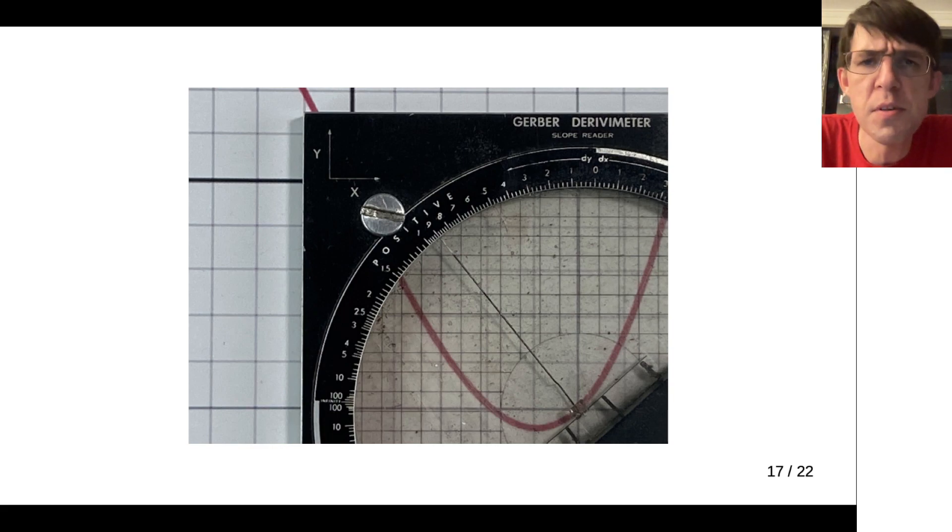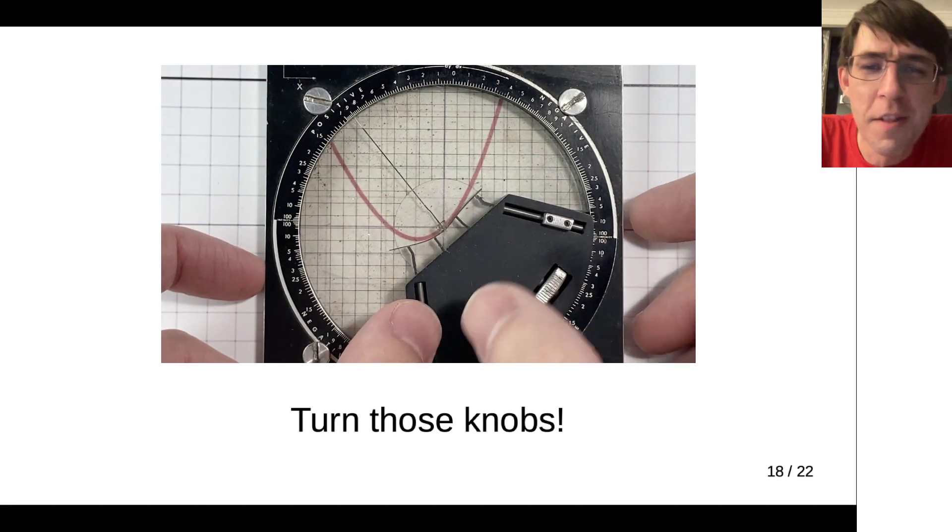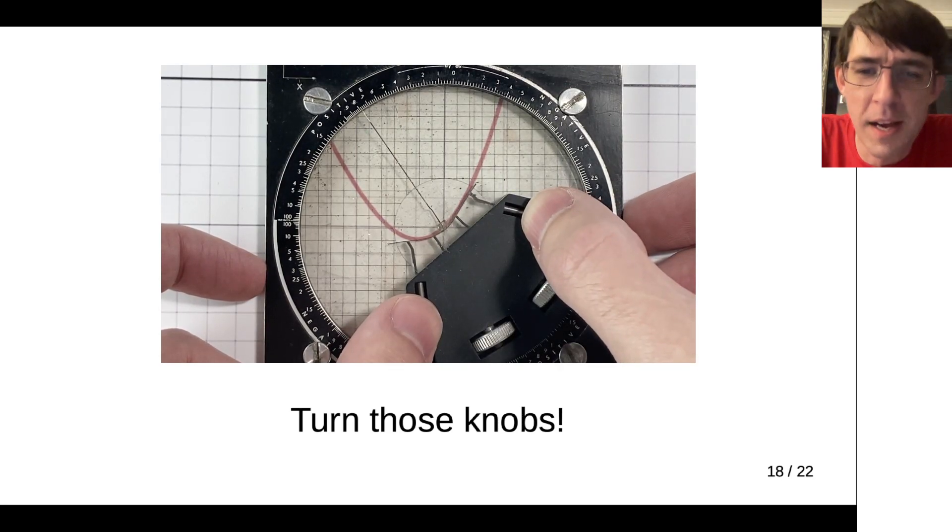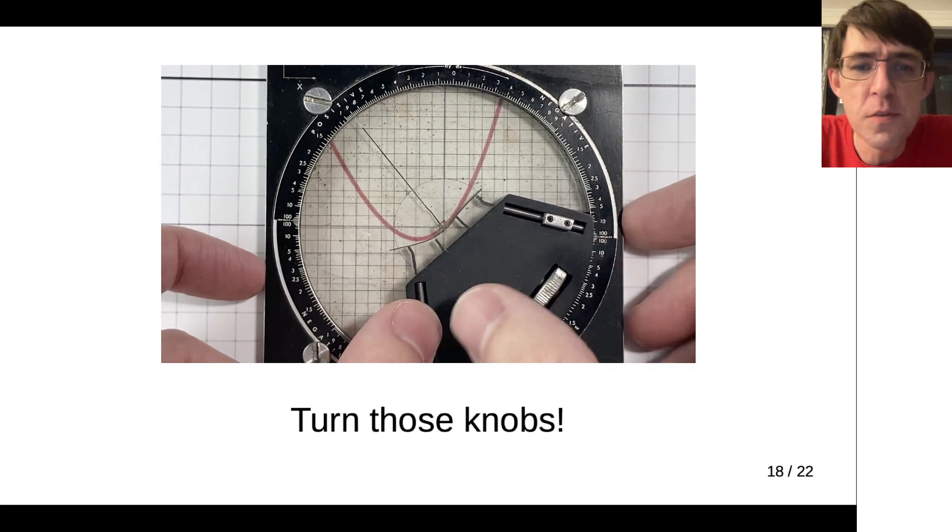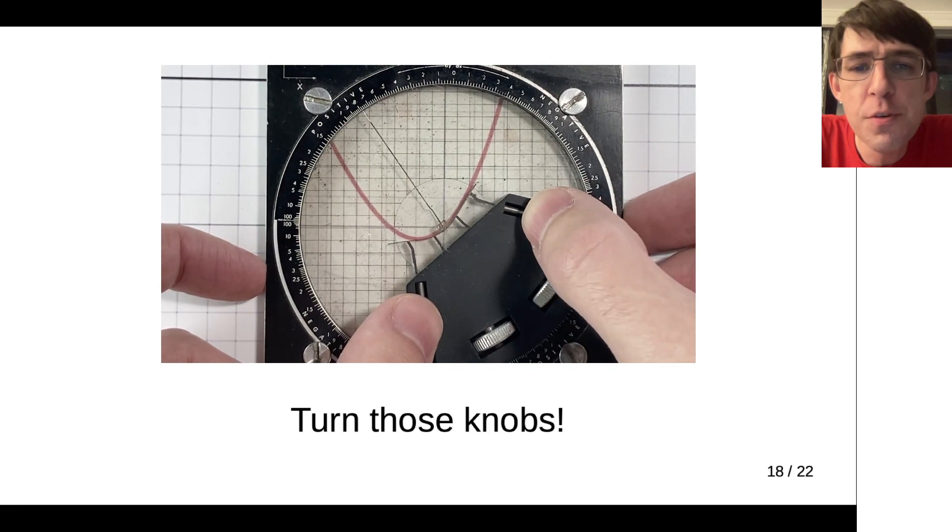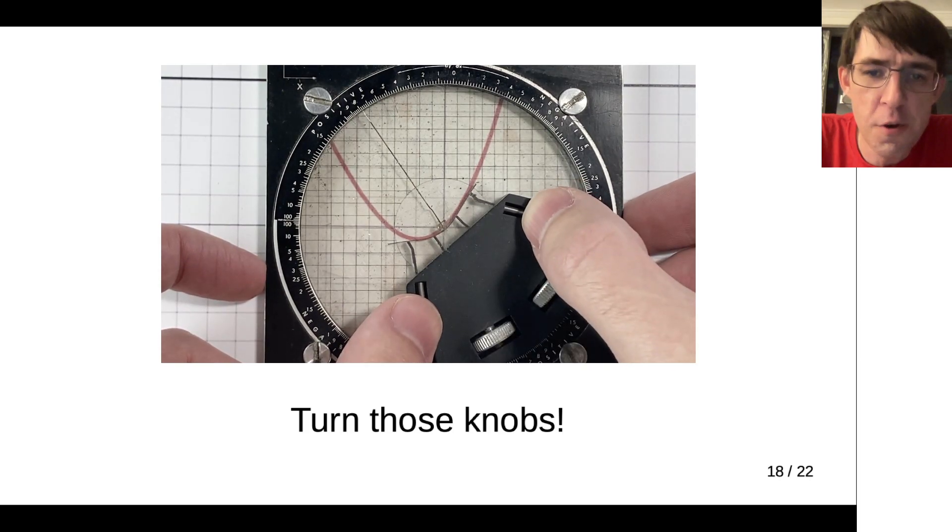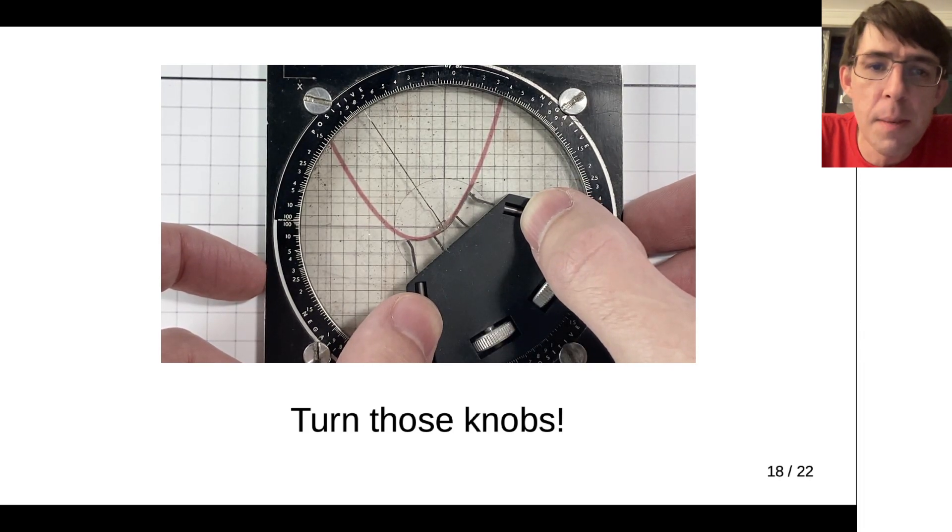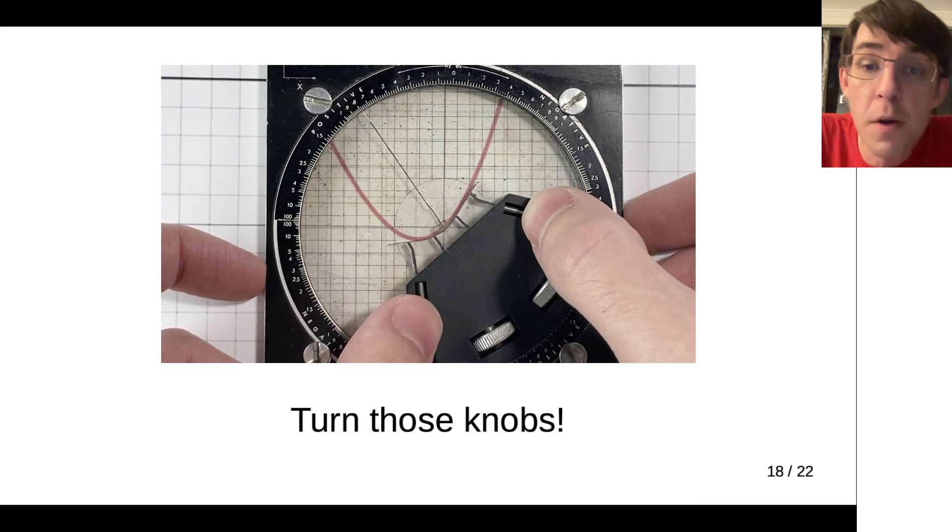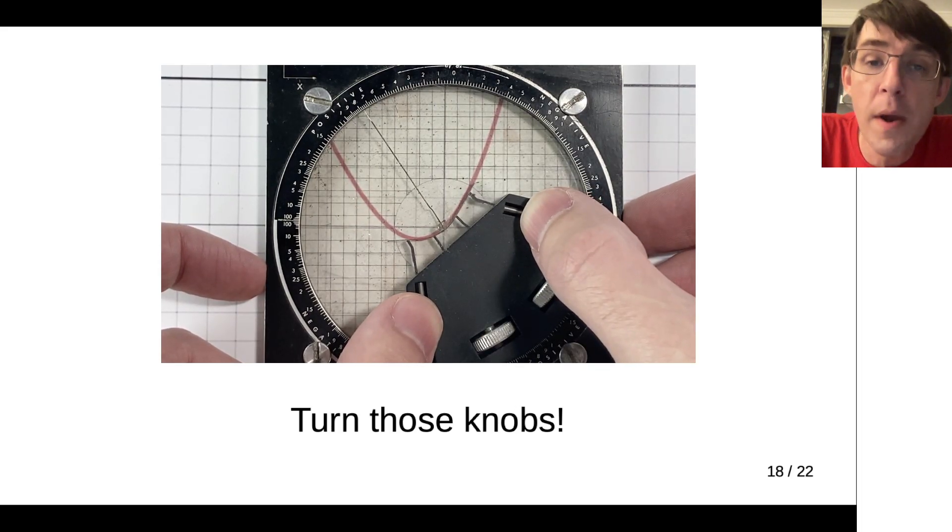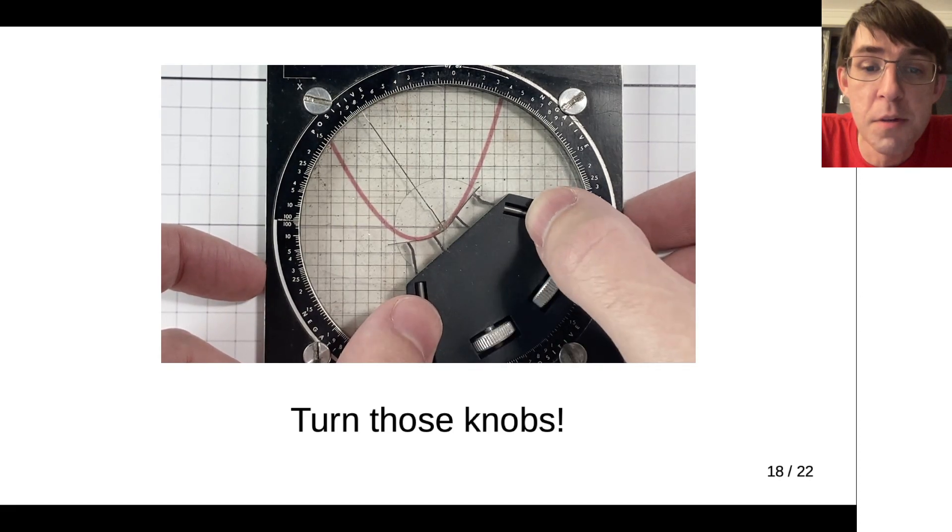Really, this is just some kind of elaborate protractor, but I haven't shown you the best part. So the best part is this. Lining up that crossbar with the tangent can be tricky to just eyeball the tangent. Here's the great thing. It has these knobs on it which bend the crossbar, and so you fine-tune, you tweak the little knobs there to make that bar match exactly your curve. And you can see as I'm turning the knobs, the pointer is moving accordingly, and it gives you actually quite an accurate reading of what the slope is at that particular point.